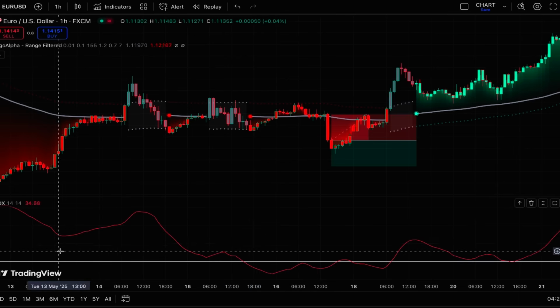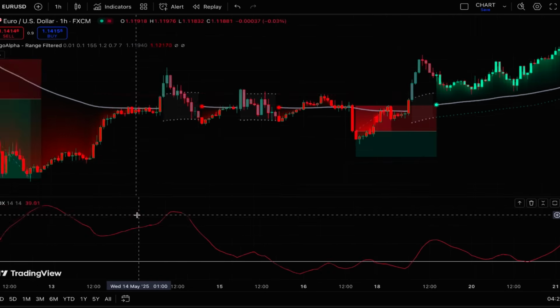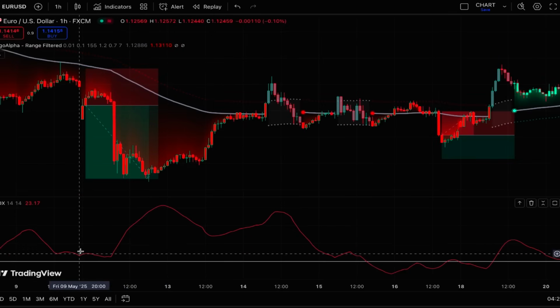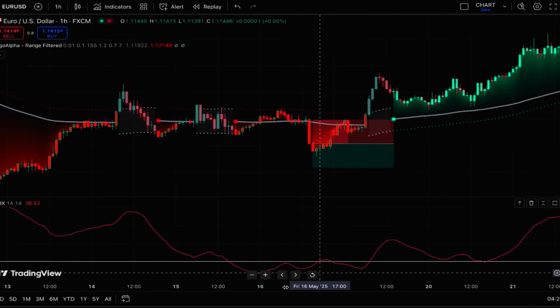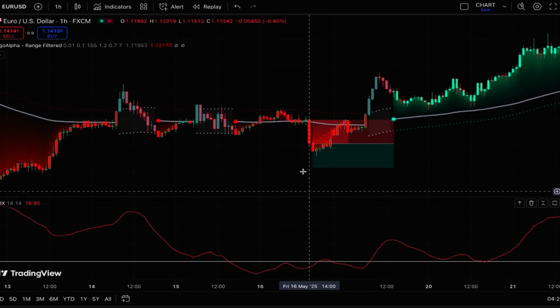When the ADX line is above 20, it tells us that the market is trending, so we take the trade, like this short position here where the ADX line is above 20. So ADX is confirming this trade. But when the ADX line is below 20, it tells us that the market is not trending, so we don't take any trade. In this case here, we could just not take this trade because the ADX line is below 20, as you can see. With the help of the ADX line, adding another layer of filtration, you can decrease your risk by rejecting the trades that are happening in a range market. But you may also lose some potentially profitable trades where the ADX line doesn't confirm.